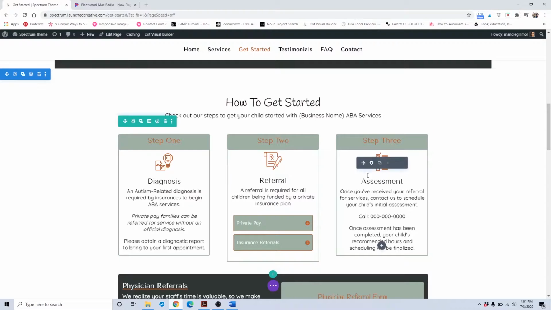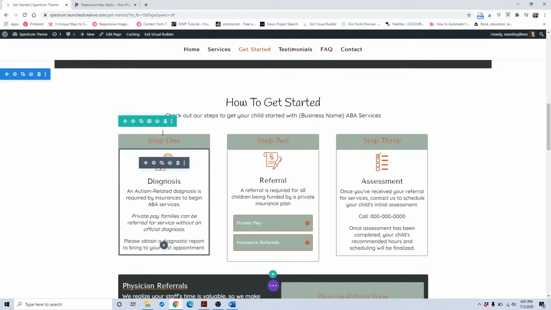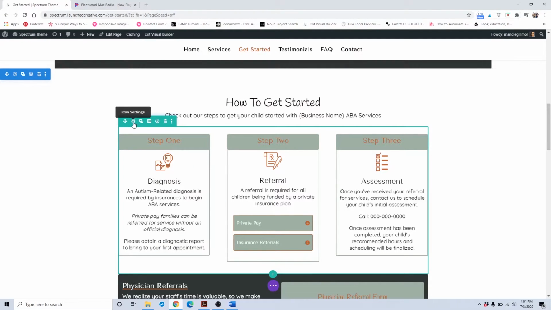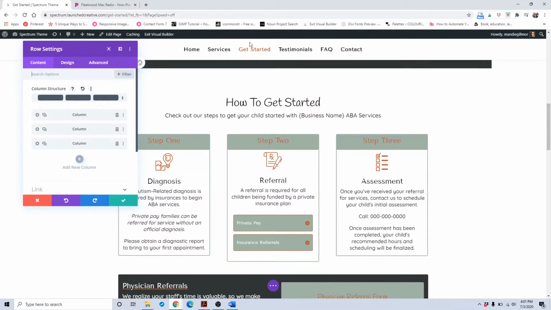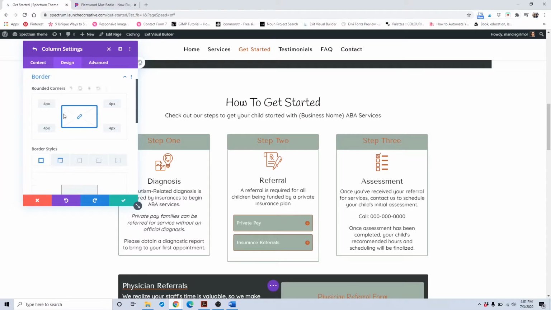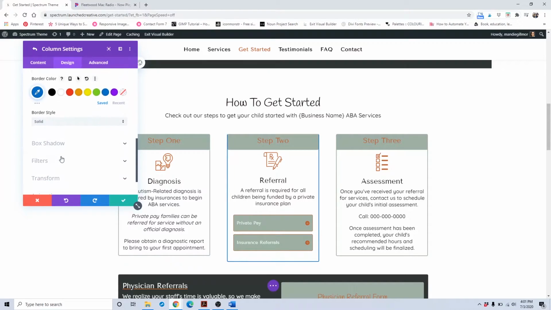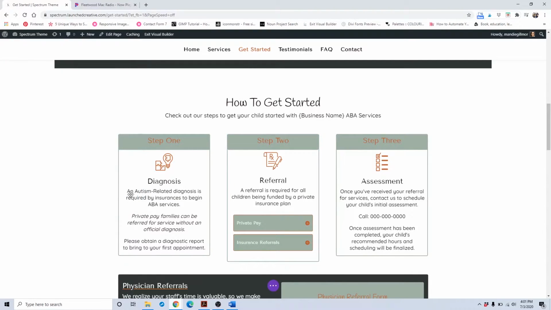This center column is a little bit different than these two text boxes on the side because they do have these tabs. So the way that I have it set is that the border that is here is actually set within this column structure. So if you want to change out this border on the second column, click the gear row settings, click the column 2, the middle column, the settings, click design, border, and then you'll change that out here. Once you're done, click the save button.